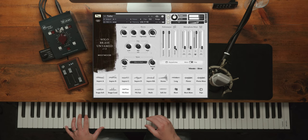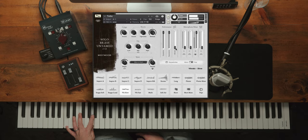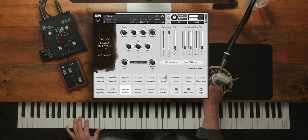Next, we've got a vibrato, slow and fast. You have got a vibrato control included on the instrument as well, which is simulated, and that can be added to any of the articulations. But when you select the vibrato on the instrument themselves on any of these, you'll get an actual natural vibrato. Fast one.